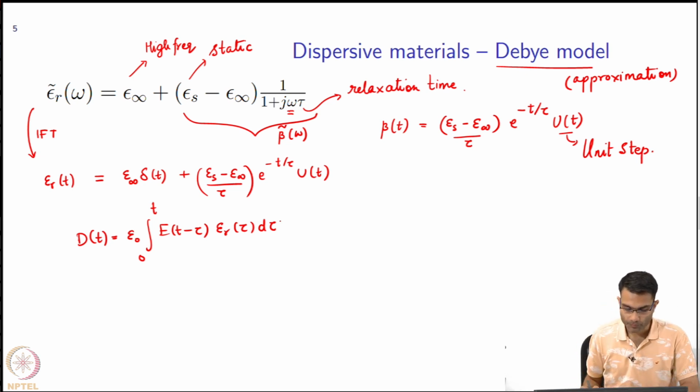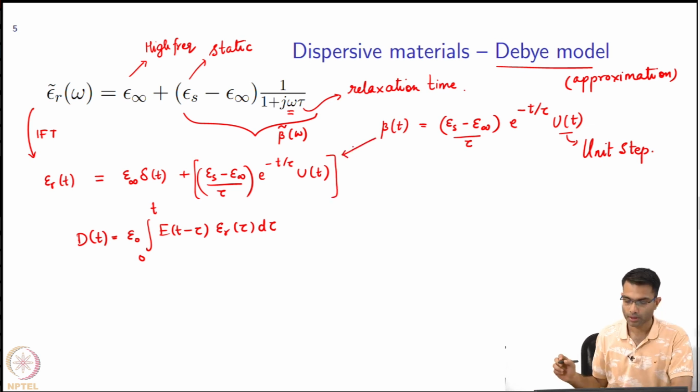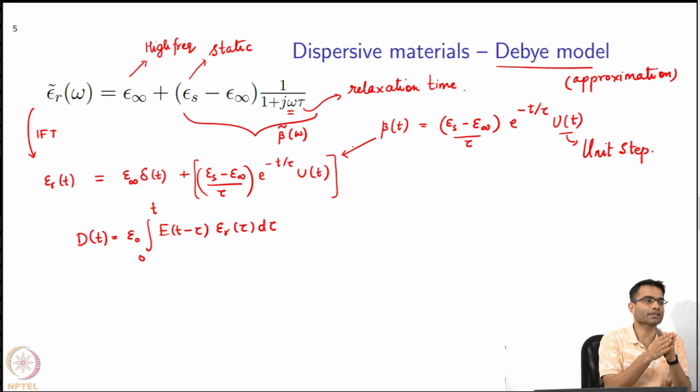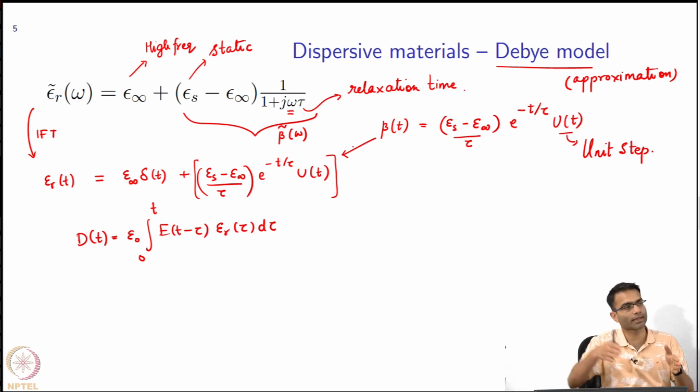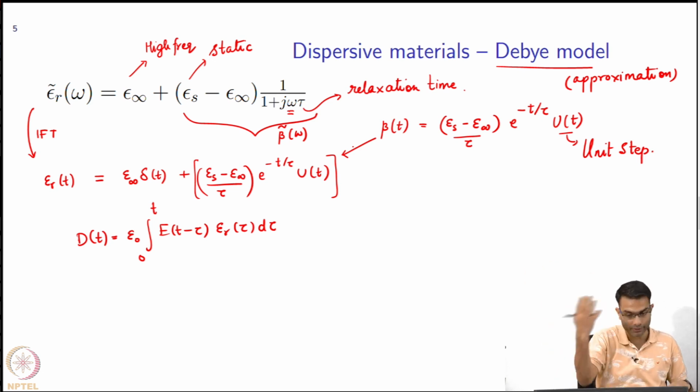So before we do this, let's just plan it. Remember, this whole term is called beta t, right. Remember that we cannot actually do any analytical evaluation of this integral. So in FDTD we are discretizing space and time, right. Until the next time update, what happens to the electric or magnetic fields? They remain constant for a given time interval and then they get updated. That is how FDTD works. There is no analytical evaluation.